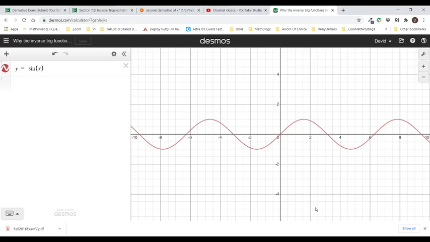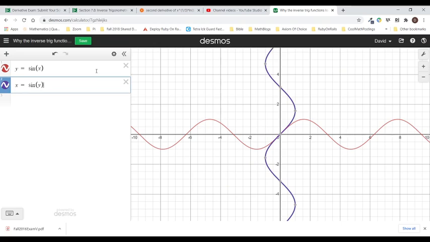What we're going to do here is try to show you why the inverse trig functions look the way they do. Now here's the graph of sine. We know that in order to find the inverse function, we're supposed to switch the x's and the y's. Desmos does this in an incredibly easy way. I'm just going to switch the x's and the y's instead of solving, and then you'll actually see the problem. So all it did is switch the x's and the y's and graph them, which is great.